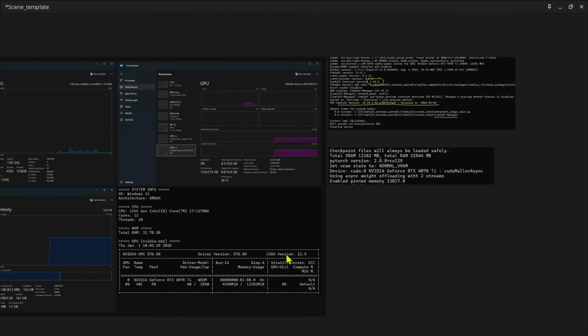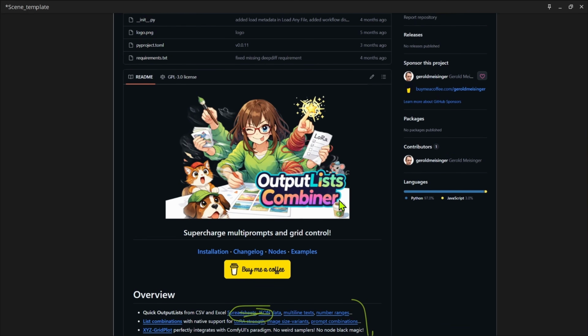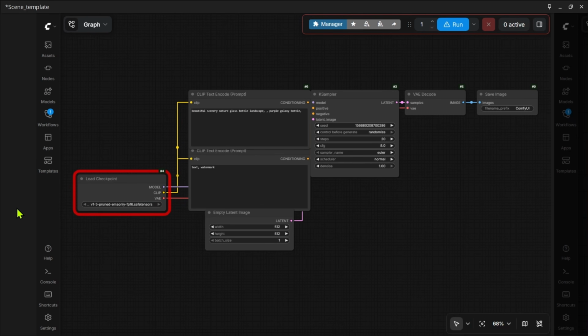Now, you don't need to have a similar system to use the custom node, since this is just a custom node that you can apply to any workflow, even SD 1.5 or SDXL workflows. Okay, so let's take a look at how to install this. First, go into the manager at the top.